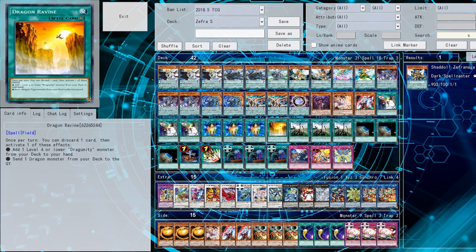There was a point in time where I did not run Dragon Ravine, but it's just one more easy way to go into Dark Worm, and any hand where you get access to Dark Worm in grave is really good. So that's why I run the one Dragon Ravine. It also gives me the excuse to run triple terraforming, so that's good.